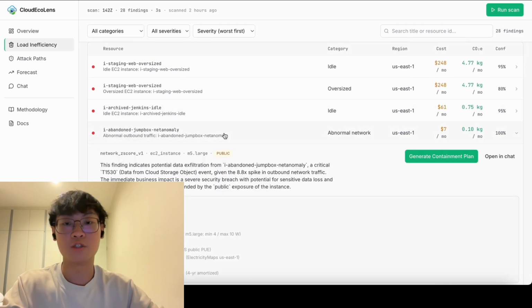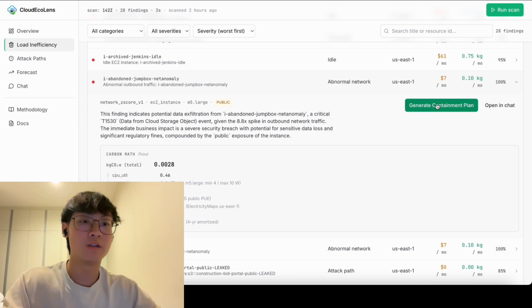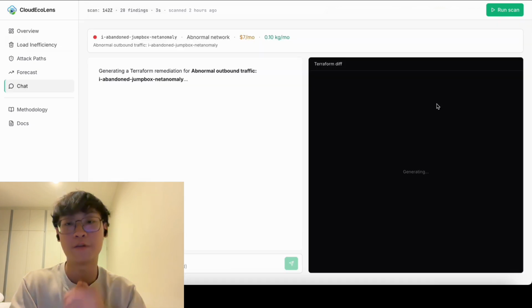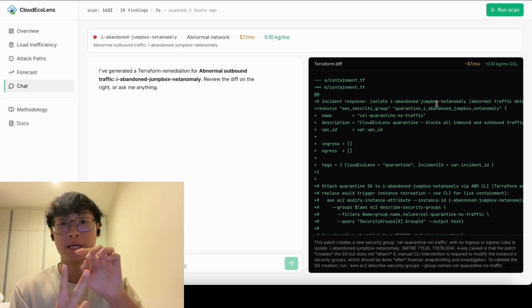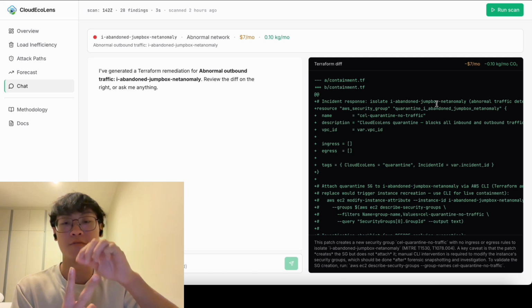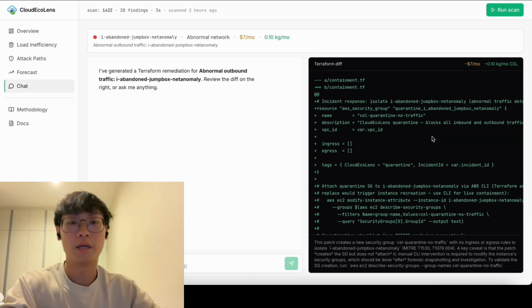According to these severities, you can click into them and look at a very quick overview by our fine-tuned LLM to see why this got flagged. If you want, you can even generate a containment plan to fix the problem. Our LLM, for which we use Gemini Flash 2.5, is fine-tuned on sustainability and also cybersecurity. Depending on which use case is required, it activates that particular agent to generate a report or advice on how to solve your problem.